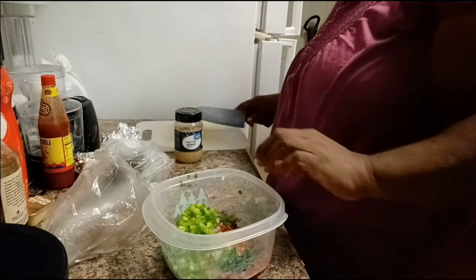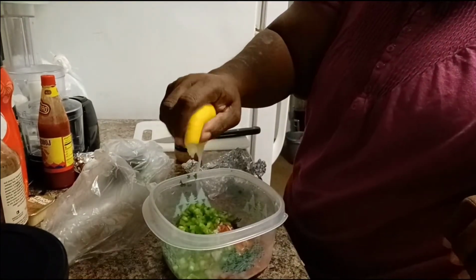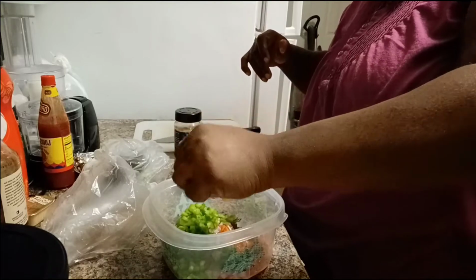Alright. And I'll be back to show you what I'm doing. Squeeze a little lemon juice. I was out of lime, so I'm just going to squeeze just a little lemon juice. And yes, I will pick out the little seeds that came out of there.